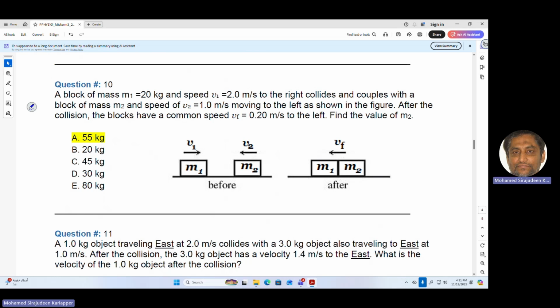Inelastic. Why? How do you know it? Is it written in the question? Does it say anywhere it is an inelastic collision? How do you know that? When they join, no doubt kinetic energy is lost because they combine and the energy becomes minimum. So whenever they combine, there will be energy lost. That means kinetic energy is not conserved, so it is an inelastic collision.